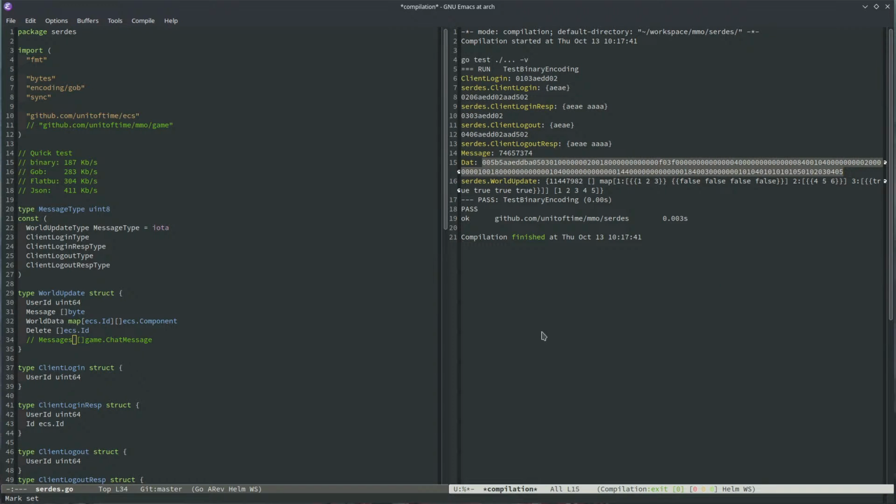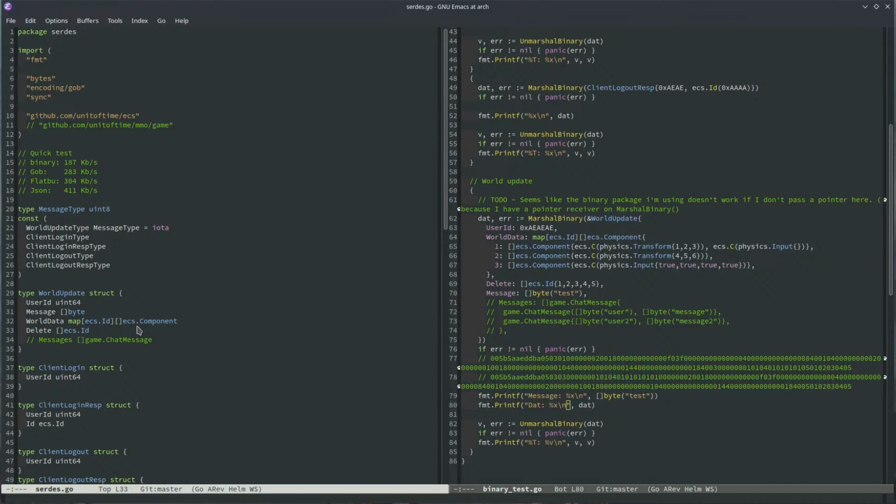Tags on the world update struct? What do you mean, like add tags here? I don't think so, well, it's a binary marshaller, so I don't think it uses tags.